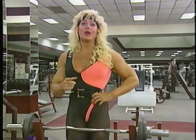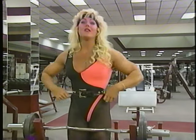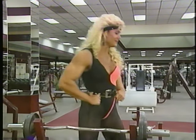Remember, don't swing the weight. You need to keep strict form, keep the pressure on the bicep where it belongs. Our next exercise is preacher curls.